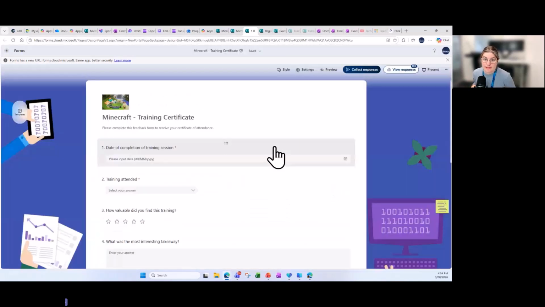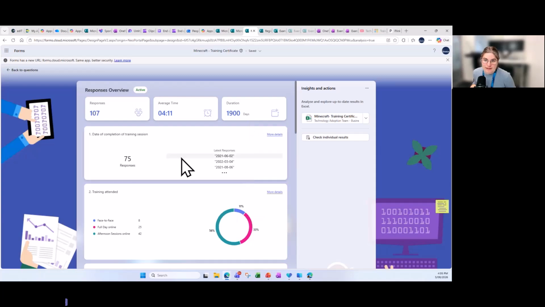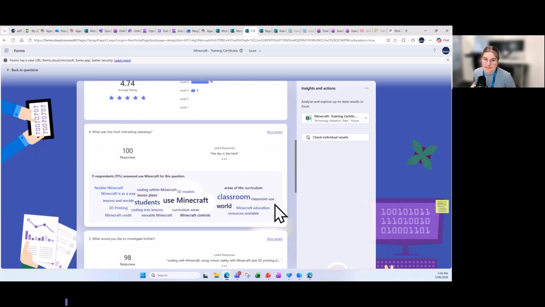So in this one, for example, where I've got 107 responses, it's giving me some nice graphs. It will also give me some word clouds.